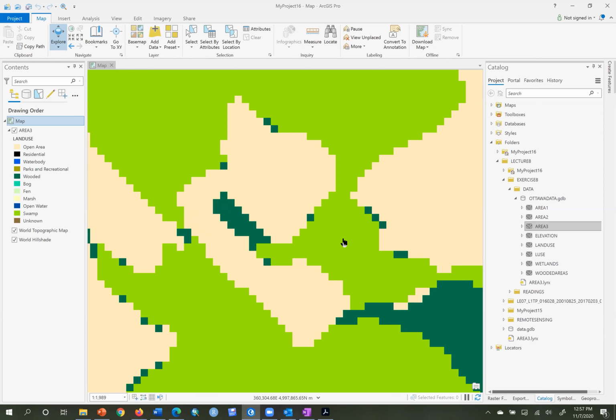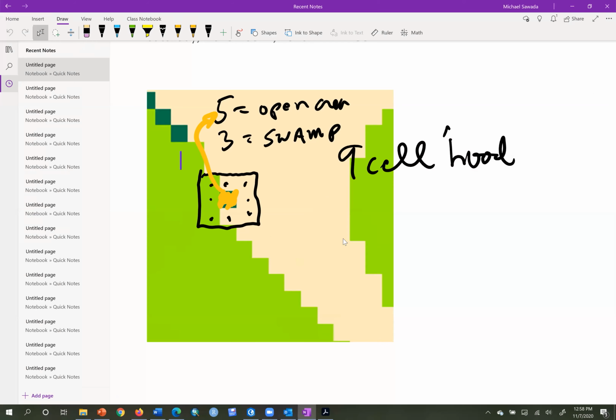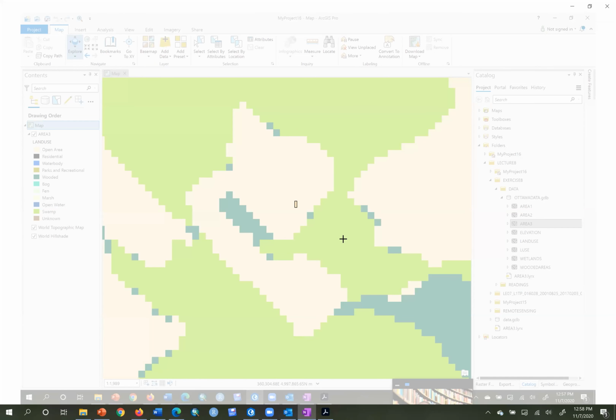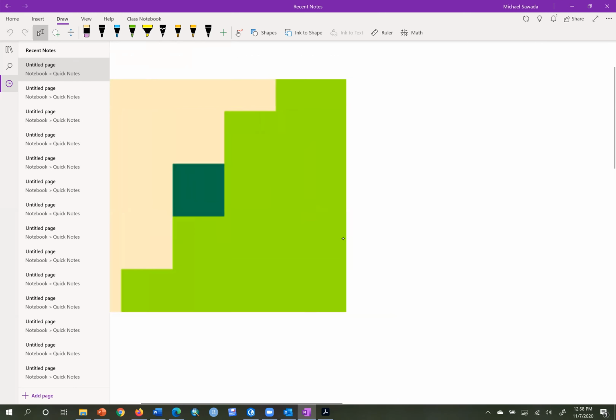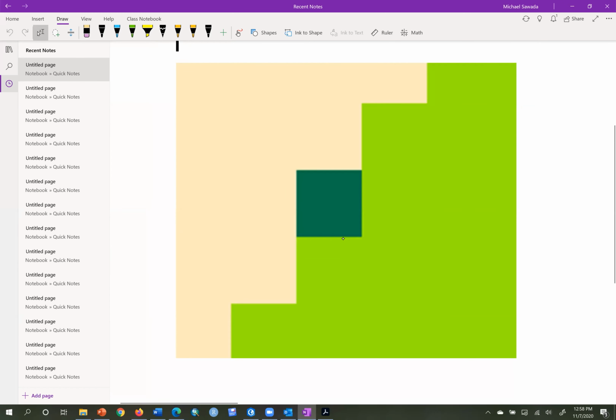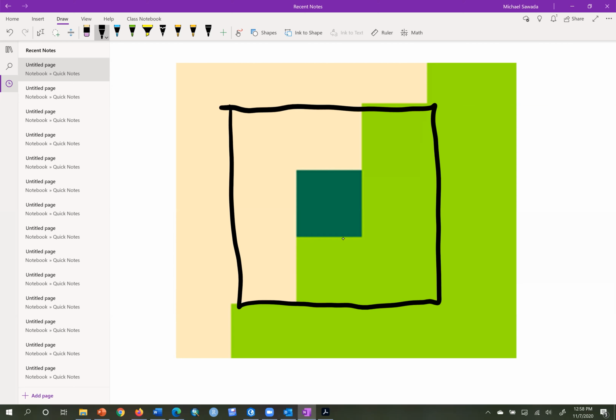So a majority filter, if I just grab a little piece here, like that, would look at this area. So that's our focal cell right here in the middle.